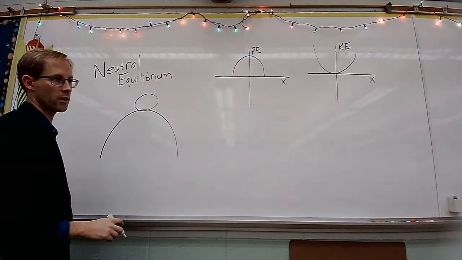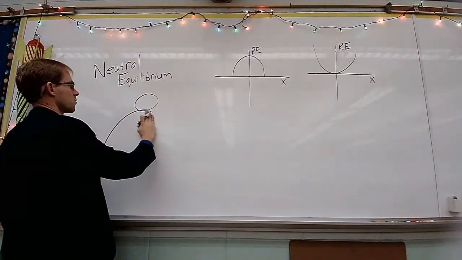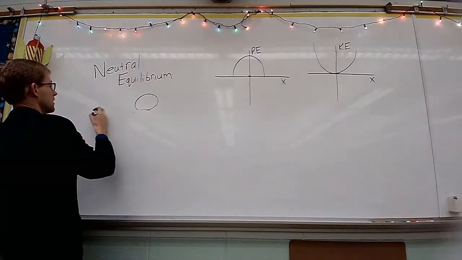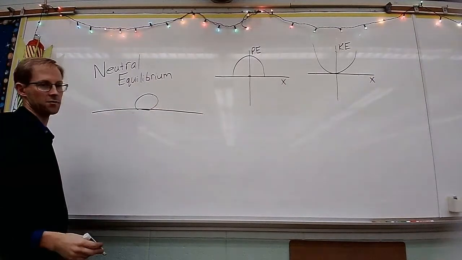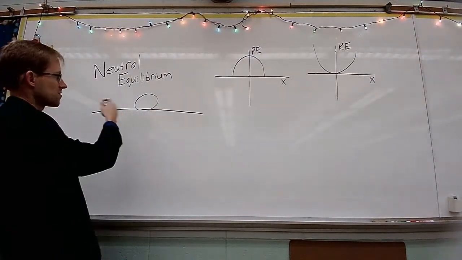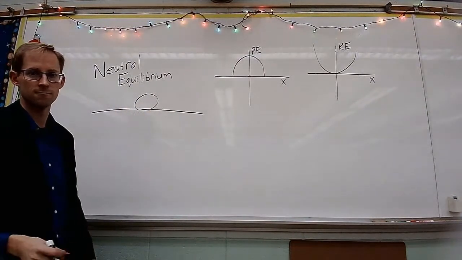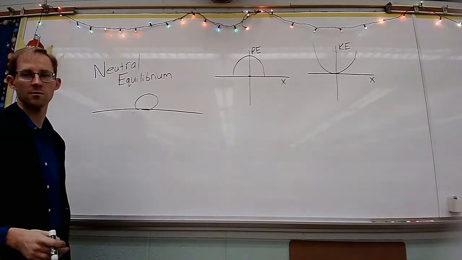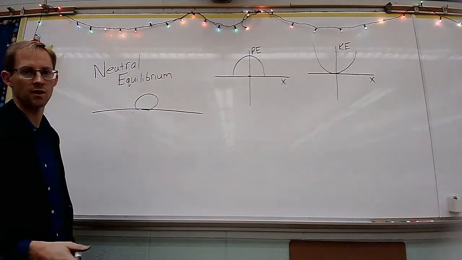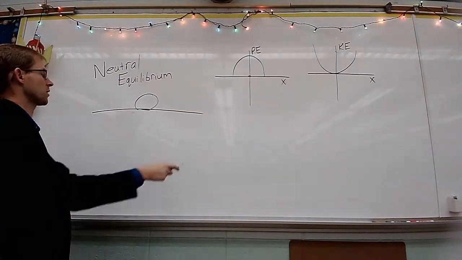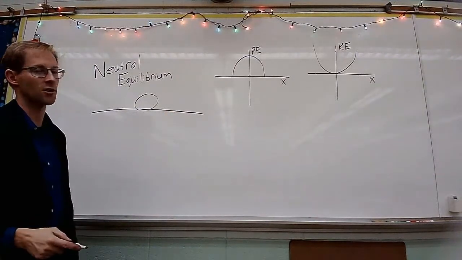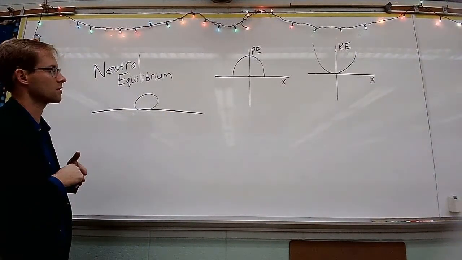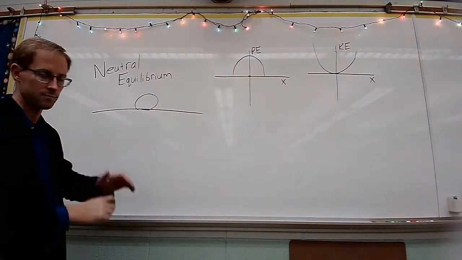Neutral equilibrium is like an object on a flat surface. It's not one way or the other. So in terms of our force diagrams, we're not going to be dealing with that at all, because you're not going to get any curves from those force diagrams. It's just neutral, like Switzerland.